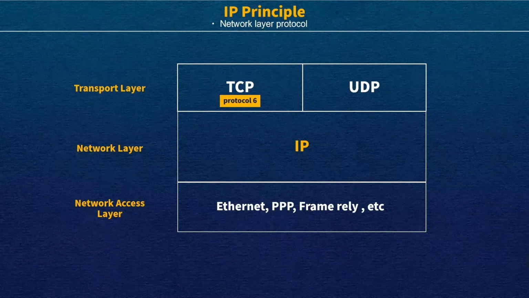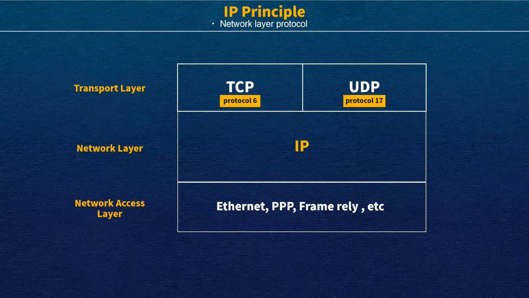We have some information we call the protocol ID. And the different upper layer protocols have different IDs. For example, if we use TCP to encapsulate the packets, the protocol number is 6. But if we provide the service for UDP, the protocol number will become 17.